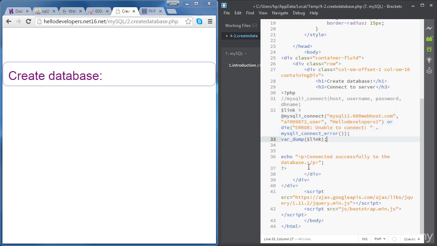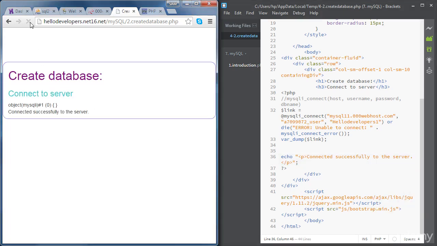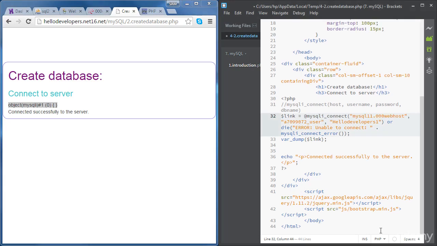All right, so let's just change the success message saying connected successfully to the server. Okay, so if we save and refresh, we can see that we managed to connect successfully to the server. Okay, and we can see that our link variable is an object. Let's change some of these parameters so that we get an error.